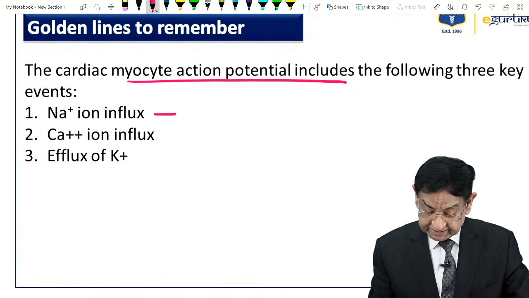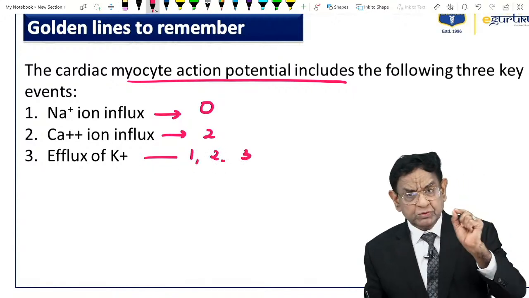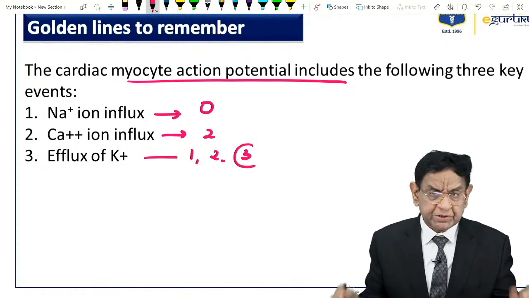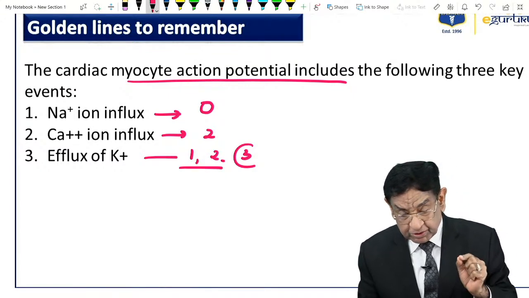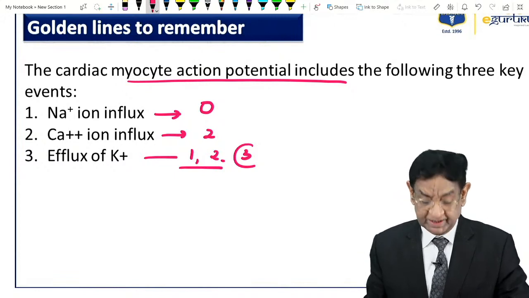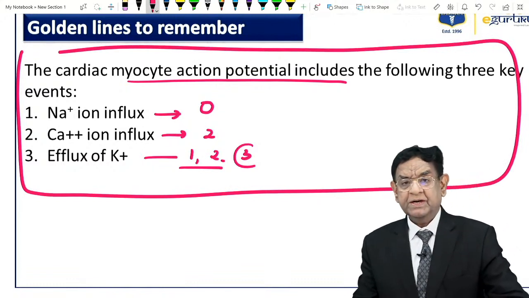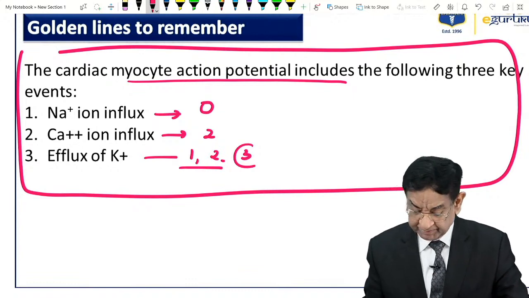efflux. And just to add on to you, this happens in phase 0, this happens in phase 2, and this happens in fact in stage 1, stage 2, stage 3. Most of the students think that potassium efflux occurs in phase 3. That is true, but majority of students are not aware that potassium efflux occurs in phase 1 and 2 also. So this is the summary. This is a summary of the whole question, or the whole cardiac action potential is squeezed into this particular slide, gives the whole complete information.